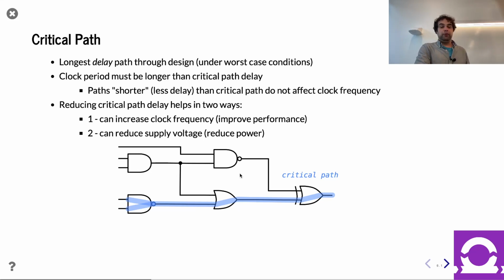So you can imagine when you have a whole network of gates, depending on the exact adversarial combination of the zeros and ones originally, and then the zeros and ones the next cycle, that's going to change the latency to get through here, right? And the reason why we care about the longest latency path is that we have a synchronous circuit with a clock, right? We want to make sure that the clock period is greater in time than the critical path delay. In other words, the circuit works. If we have a clock period less than the critical path delay, and there's ever a situation where that critical path is exercised, we're going to get the wrong answer, right?